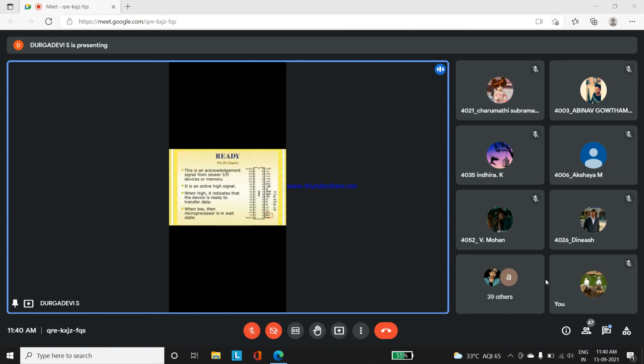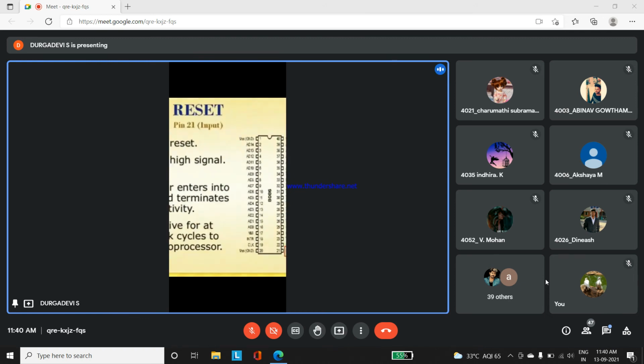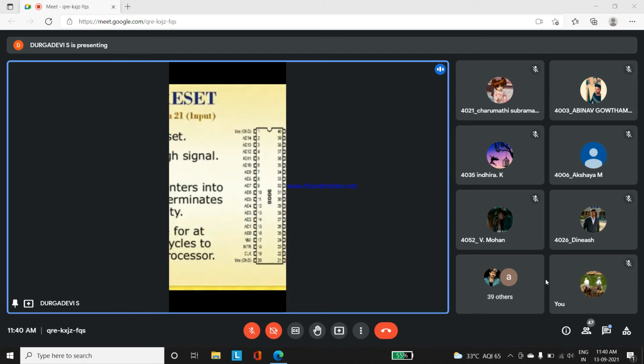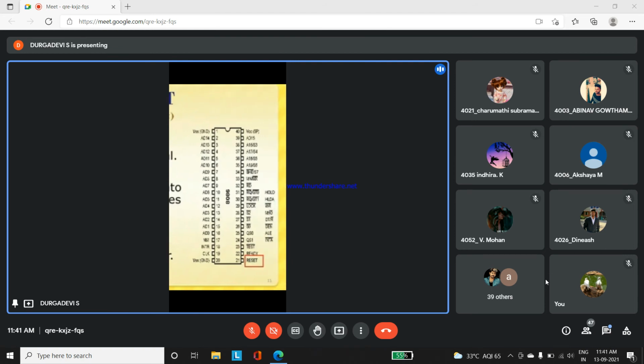Ready is clear, right? Okay. See the reset. We have completed the left side. First pin and 20th pin are the ground. 19th pin is clock. Two more pins are there, I'll tell you. Pins 2 to 16 are the address and data bus. In a similar way, pin 40 is supply. Pins 38 to 36 are multiplexed address and status signals.